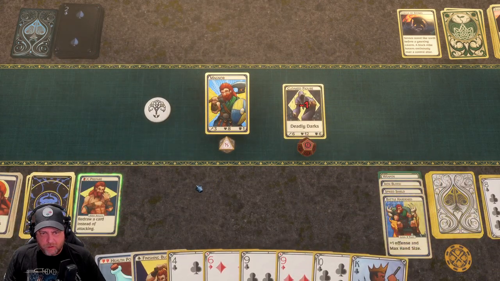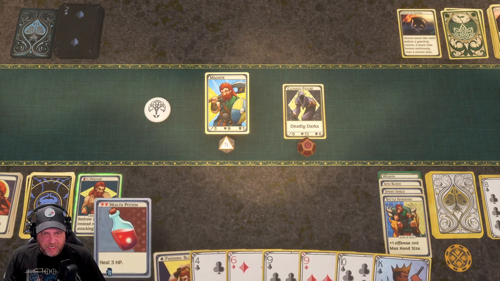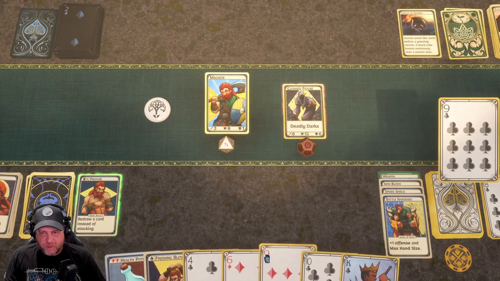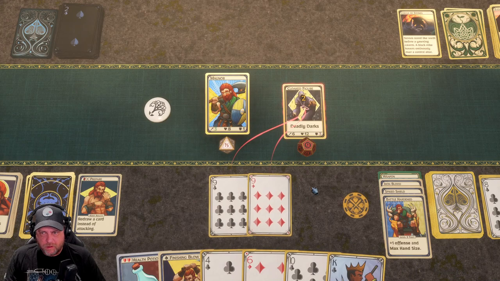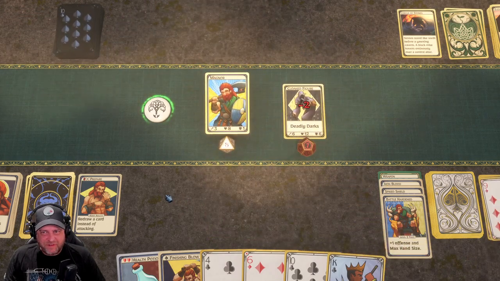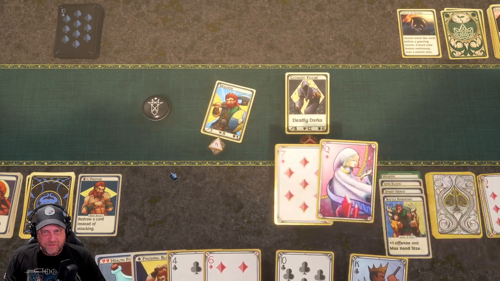Shield at the ready. Finishing blow with... Okay, we just got to get him to 3. Got to get him to 3. All right, so play our pair. He comes back with a pair, but it's not good enough. All right, let's go.